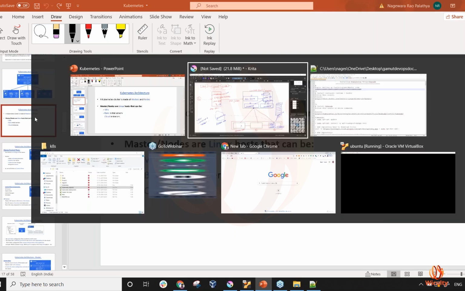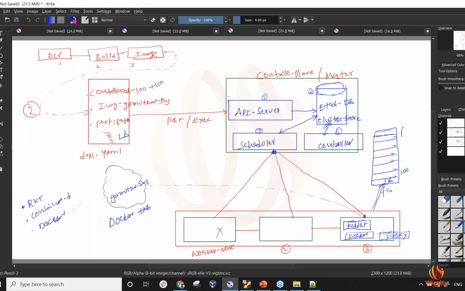One note here: these worker nodes should be either a VM or a physical machine or bare metal. So basically what I mean to say is, there should be one operating system here, a complete copy of the operating system. Why? Because these containers are created on these worker nodes, right? On these nodes only. So you should have a full-blown copy of the operating system there.